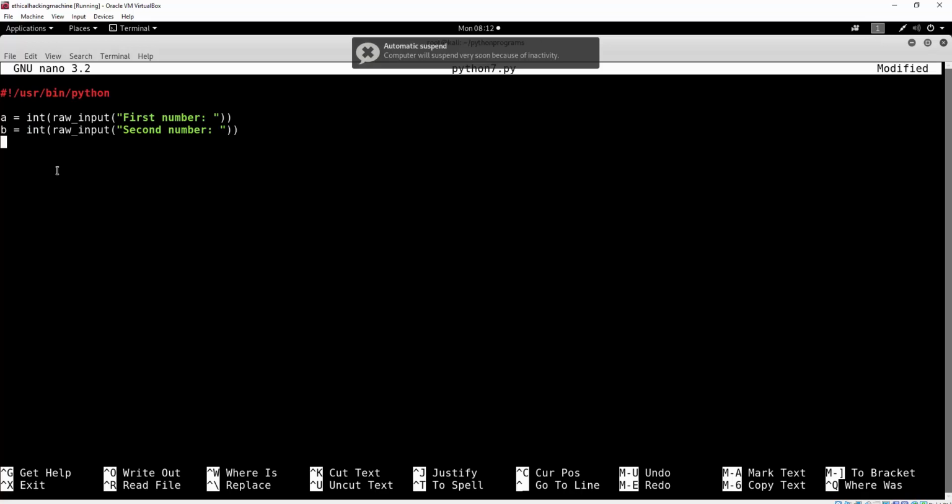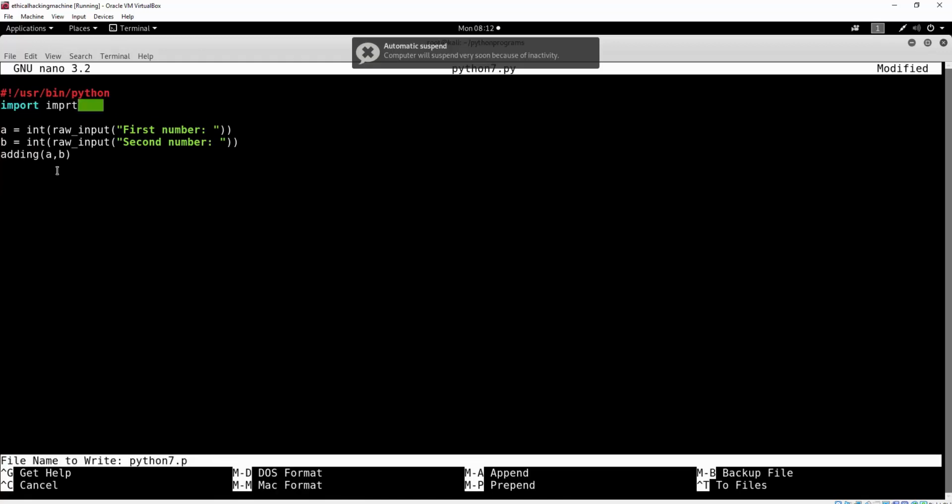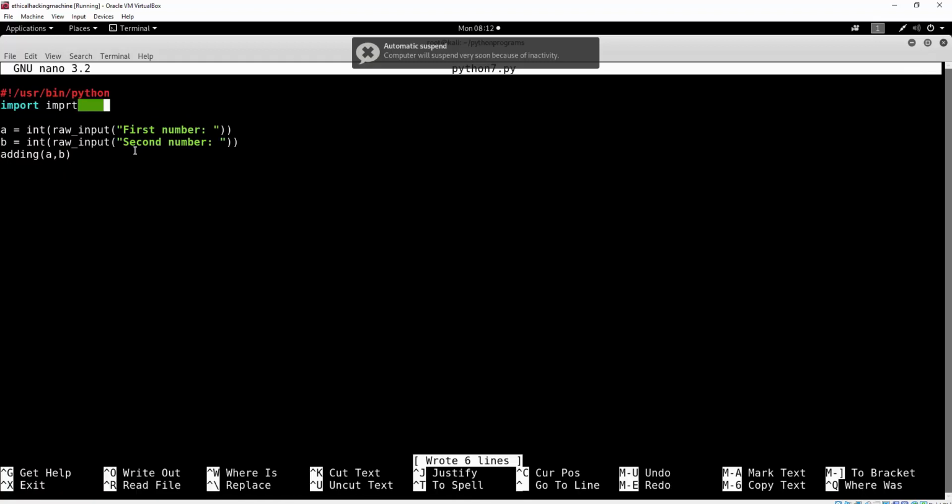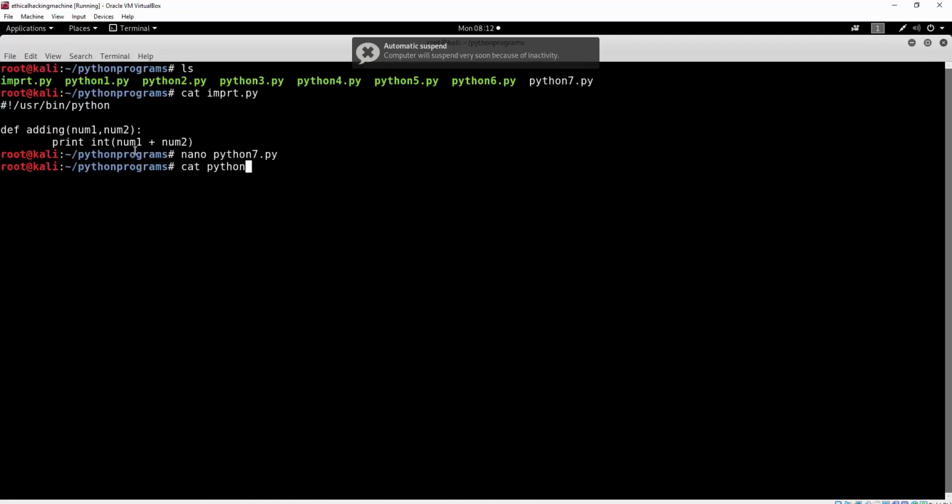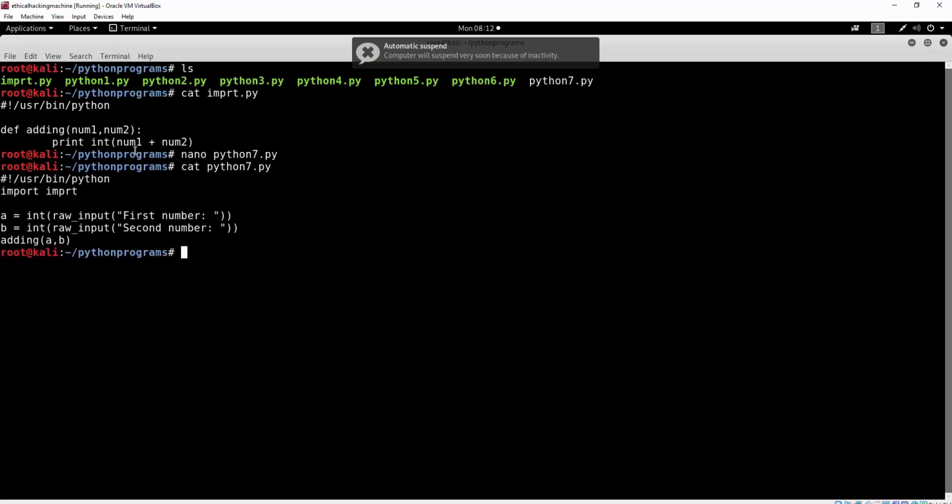And right now all we have to do is specify adding a comma b, and right now all we have to do is import. And then we can use the function that we specified in a different code. So cat python7.py, in order to see if everything is set correctly. We have our adding function from a different program. We have specified the user input for 2 numbers, and we imported our library, which is this program right here.